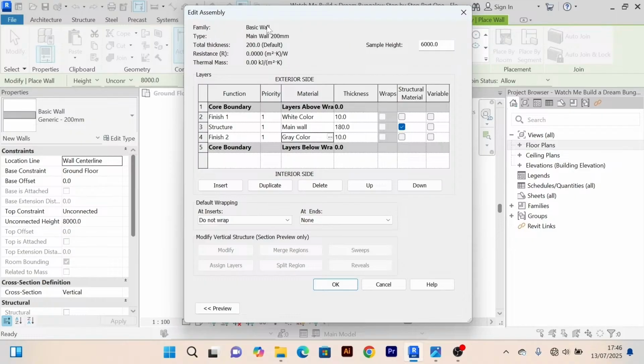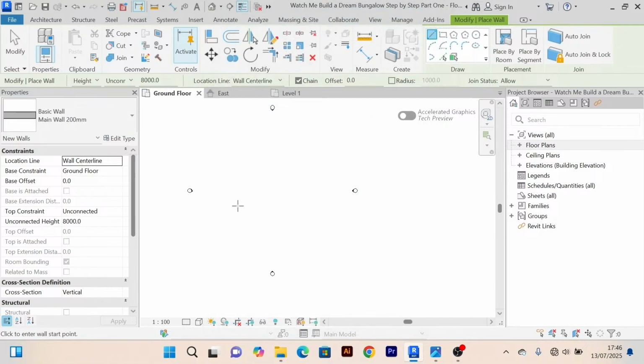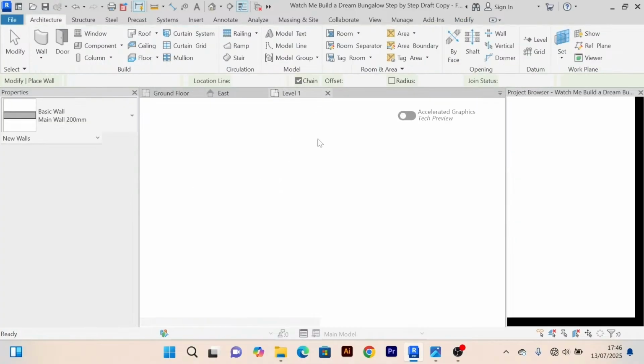Now when you come to this edit assembly, you'll see the family's basic wall. The type is the wall that we renamed, and the total thickness is 200, and the rest. So from here you just click OK, then you apply, you click OK, and you can now start drawing your wall. You can now simply start drawing your wall.